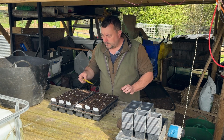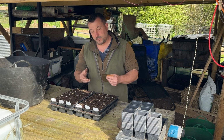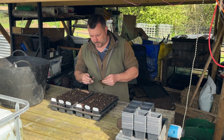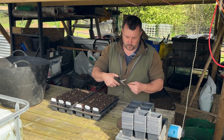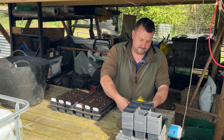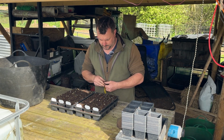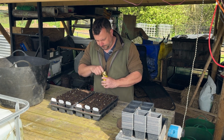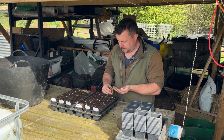But yeah, so quite a few plants obviously are going to take up a bit of space, but I'm hoping I'm going to have enough room. But I'd rather sow enough plants and end up having to give some away than end up with not enough for myself. So this is another one I've heard of but never grown. It's an F1, it's called Crown Prince. Nice big white seeds.